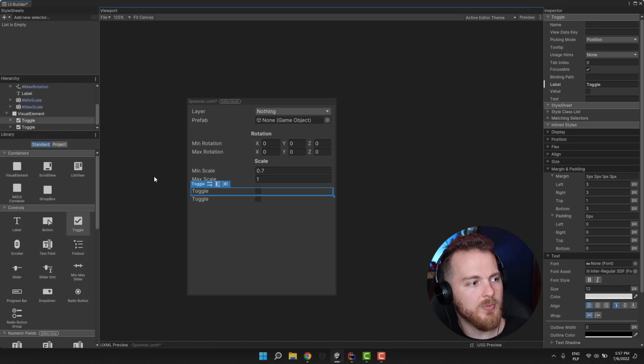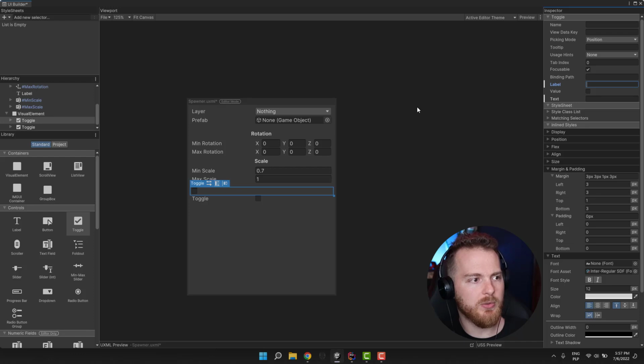Awesome. Small tip. Sometimes you may not want the checkbox to be over here, but on the left. Then what you can do is remove the label and put text inside instead. So what will happen, you see the checkbox will be on the left. So that's a small trick.